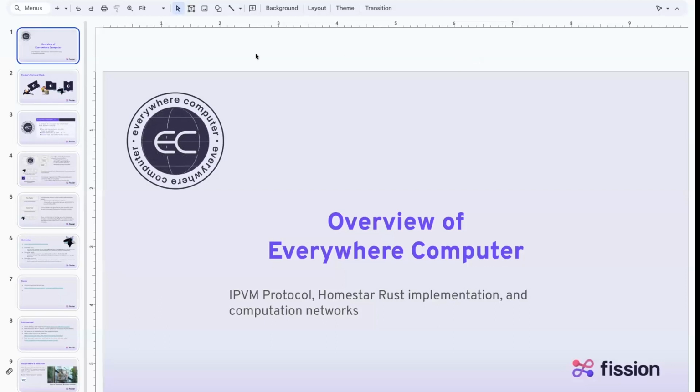We'll go from there. So the Everywhere Computer, we launched this, we announced this in Istanbul, and Fission generally has a lot of protocols and different stacks going around, and we like doing pretty unique things for everything, and we're pretty happy with Everywhere Computer as a concept because that's what we want to do. We want to make it really easy for everyone to run their own compute in lots of different ways, in a way that's open source. You can run it on your own. You can ask someone else to run it for you. You can run it offline. You can run it at the edge. You can run it in browsers, hence the word Everywhere Computer.